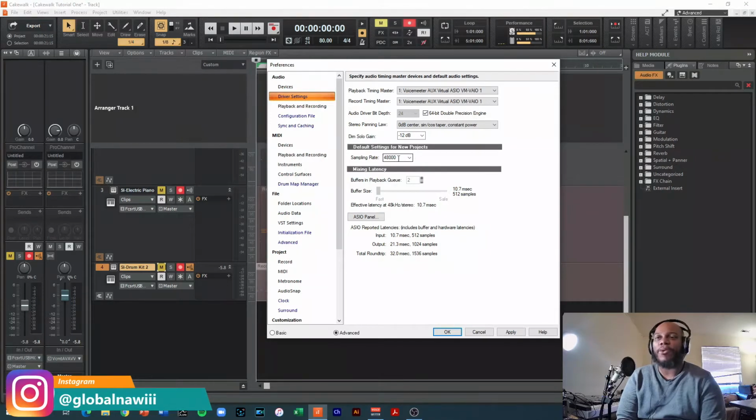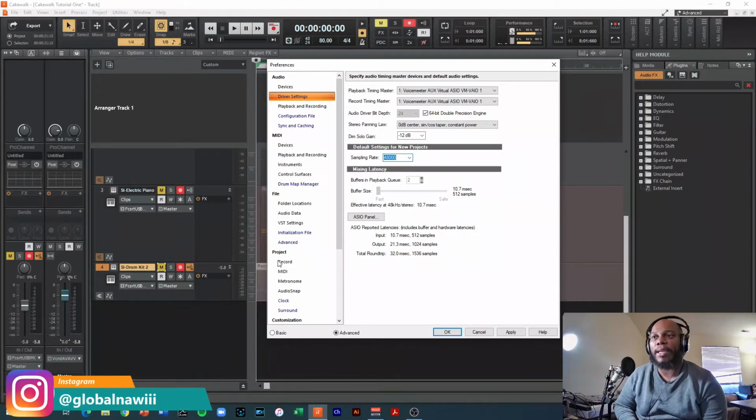I'm normally at 44, but you can go in here and change the sample rate to 44.1, or if you want to lower it, I would advise at least keeping it at 44. That is CD quality. And then 48 is higher. If you're dealing with DVDs or making movies, you might even want to go higher than that. Keep in mind that it's going to tax your memory. It's not a bad thing, but just be careful with how high you take it. Sampling rate is another thing.